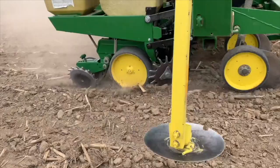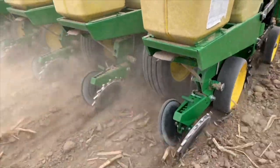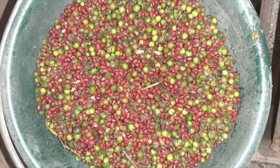Planting is rolling on really quickly now, and we're going to be moving into edible beans in the weeks ahead here. When it comes to weed management, controlling nightshade is critical in edible beans. Those berries that the plant produces can cause staining, mud tagging, and even gum up the cleaning equipment at the processing plant. Mike, when it comes to edible beans and nightshade, what strategy should growers be looking at? How should they tackle this weed?